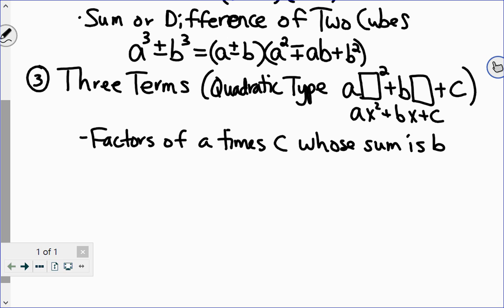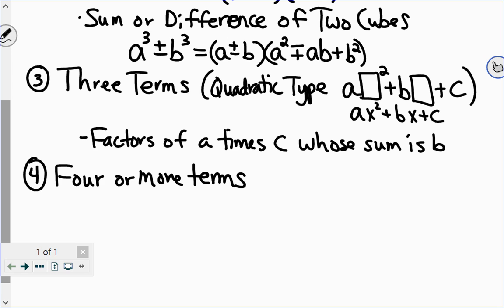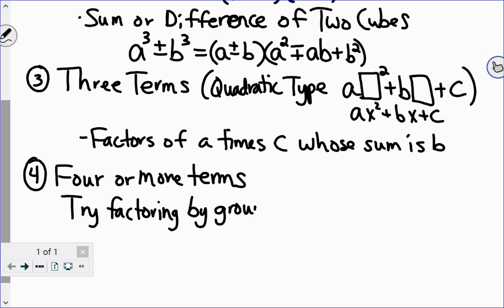The last step in factoring is if you have 4 terms or more. And basically what you would try to do, and this is always after you've already done the greatest common factor if there is one, and then if you have 4 or more terms, you're going to try factoring by grouping. And then either that will work or it won't. And then if it doesn't work, it can't be factored if you've tried every possibility, which is not always that easy if you have 5 or 6 terms, but that's the next thing we would try.